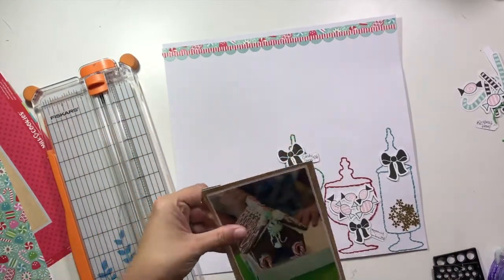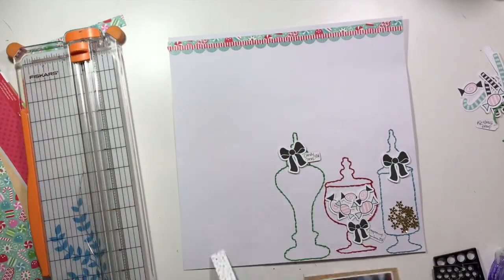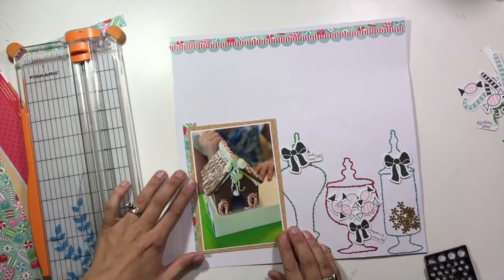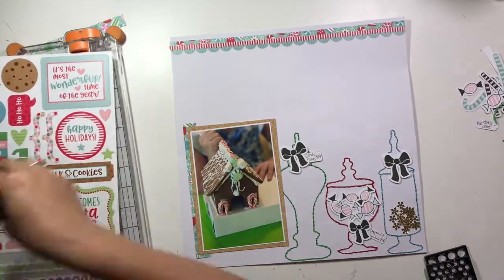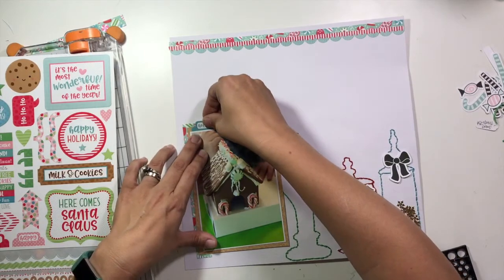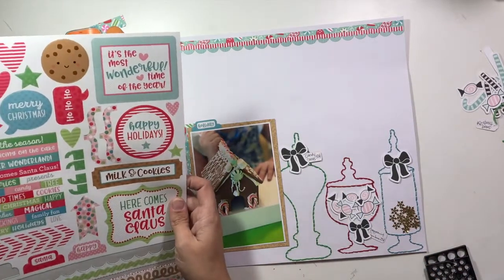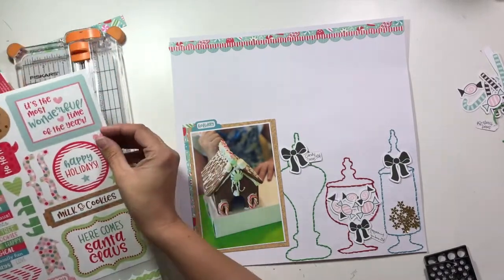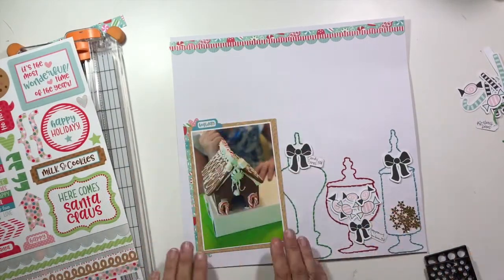They have a class and kits you can do there, so each of the kids had their own little kit and got to create their own gingerbread house just like we would typically do at home. But it was a fun twist on our tradition being able to do this in the bakery with the sights and smells all around us. They also got to tour through the kitchen and do some extra things that were really fun, and I'm just wanting to document that change in our tradition.